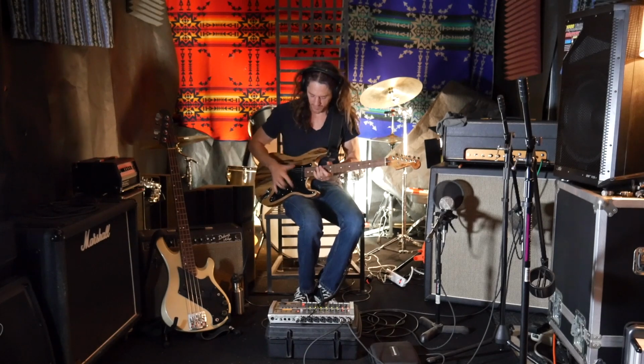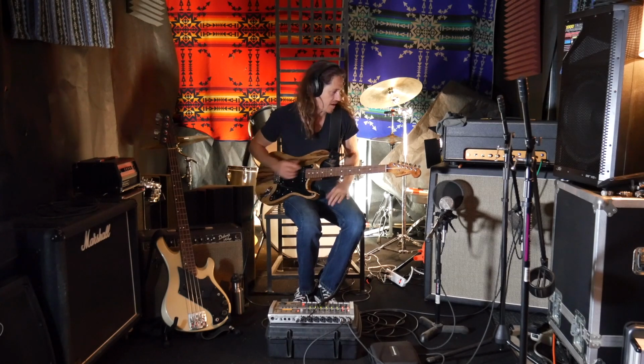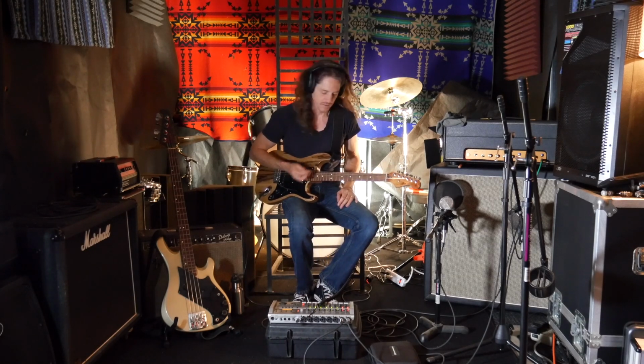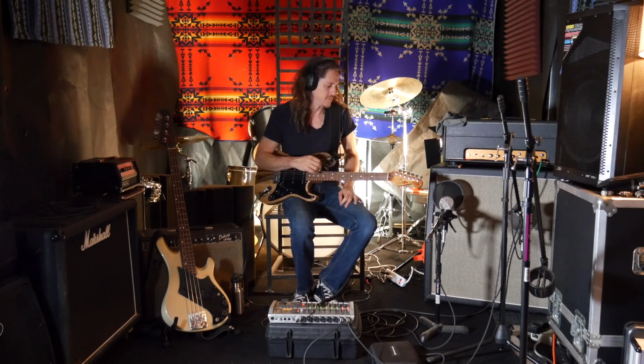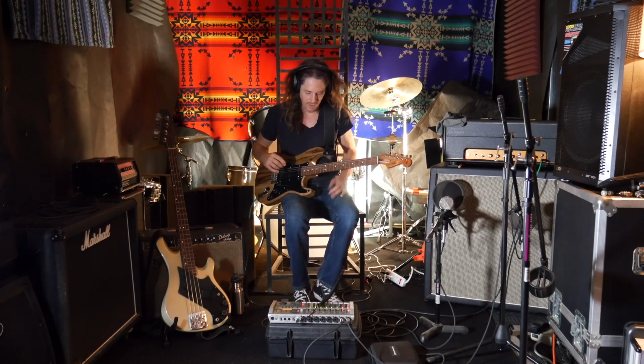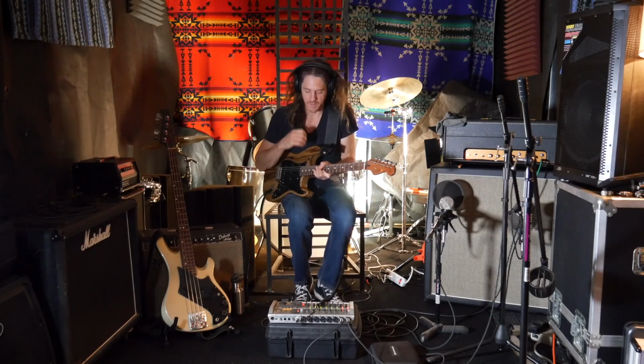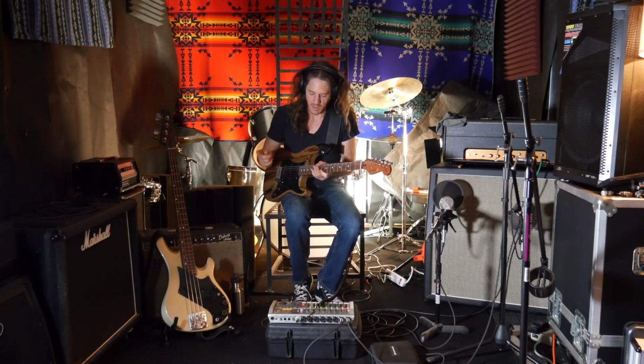I'm going to use the vibrato a little bit, so I've got that in position. I'm going to be on the neck pickup. Everything's turned all the way up to 10, and I'm going to try to pick sideways, get a little scraping kind of nasty tone. Okay, so the break is 4 measures, and then it repeats itself.